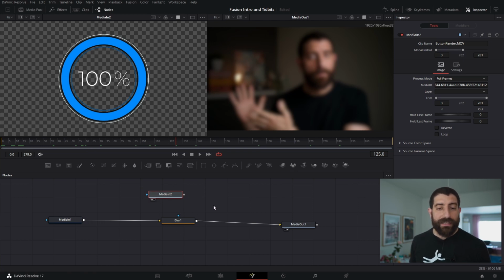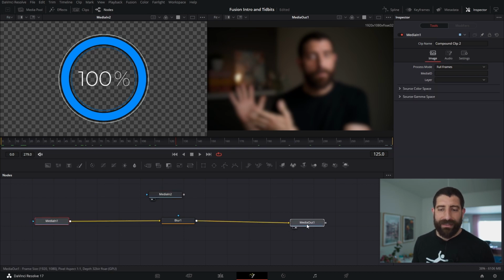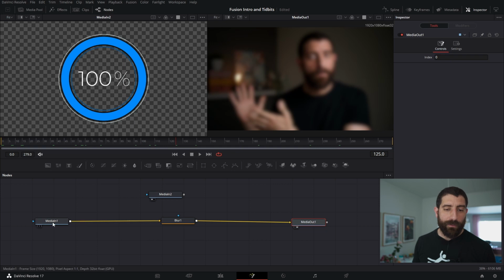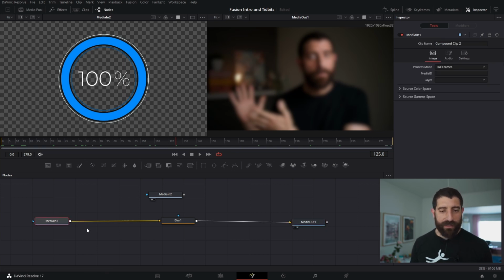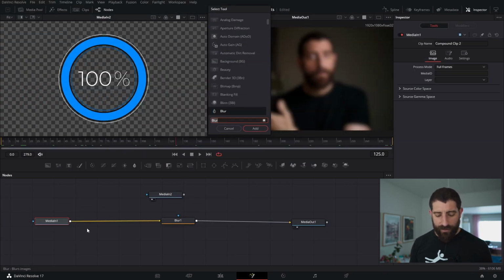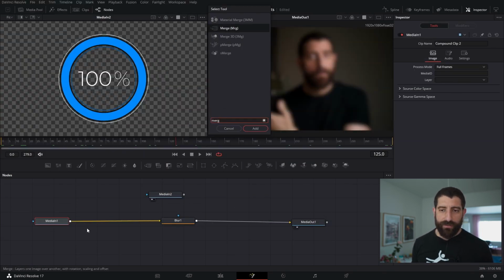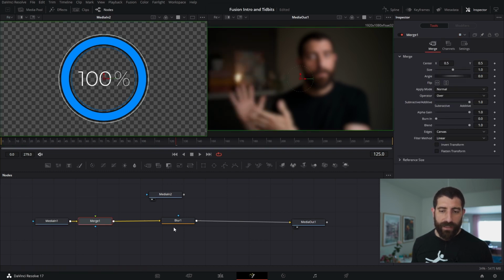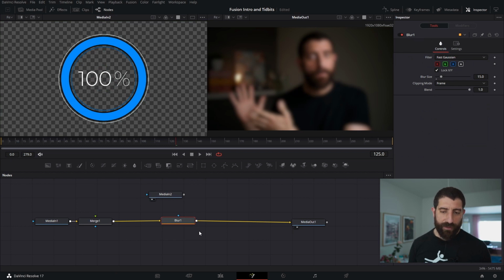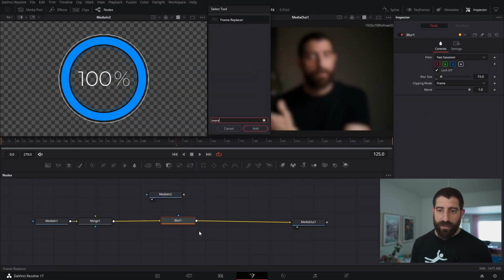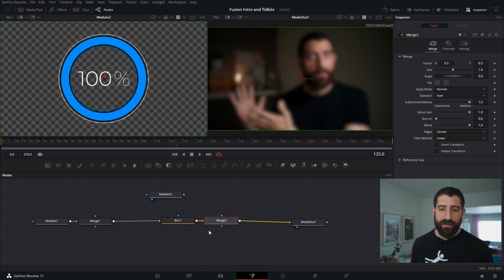And the node to do that is called merge, and it's one of the most useful nodes to do any basic stuff. I'm going to add 2 merge nodes before and after the blur, so I can explain a little bit better how this piping works. So now I'm just going to press Control Space after I have selected media 1. Here I write merge. I select this merge, the normal merge, and I add it. I'm going to add another merge after blur, same thing, Control Space, merge, and here it is.